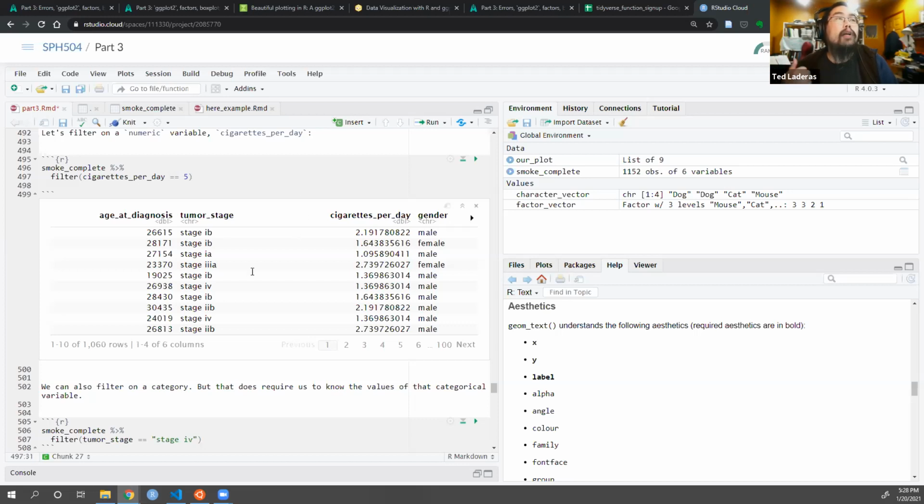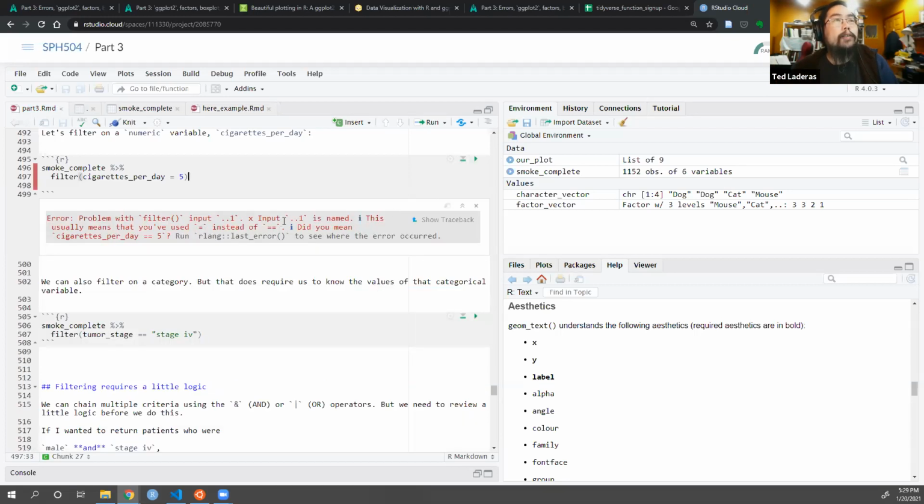When I'm writing code, this is the number one mistake I make: I put one equals sign in my filter statement. You will make this mistake often as well. But tidyverse is nice enough to let you know.